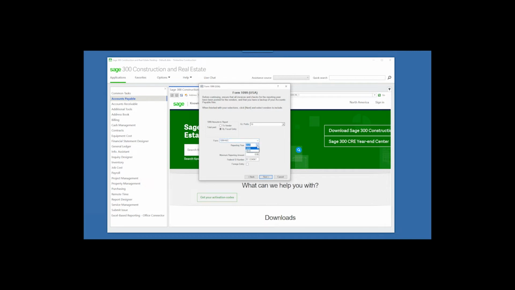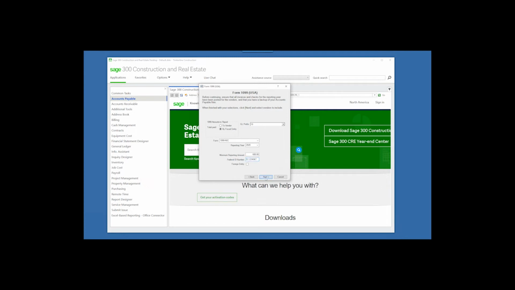My reporting year can be 2020 or 2019. This is determined by that 1099 year date in my AP settings. My minimum reporting amount is $600. It retrieved my federal ID from my GL prefix. If there was no federal ID here, you could enter it manually. However, we're hoping that your system already has that set up there.